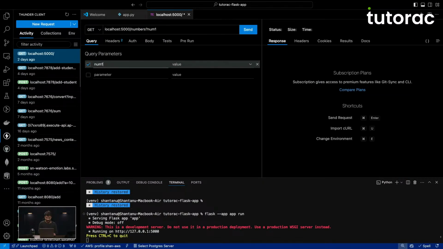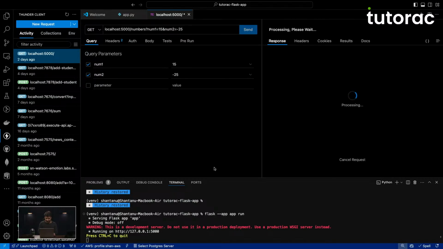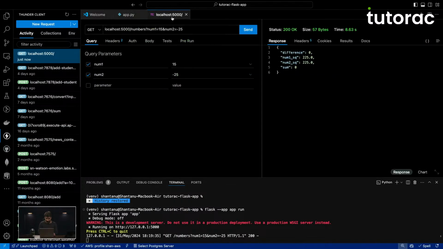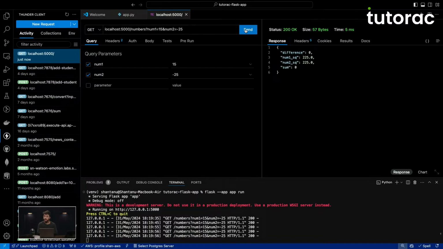So over here in query parameters, I will write num1 as, let's say, 15 and num2, let's say, -25. Click on send. We have something happening, but we see that it's kind of stuck somewhere. Or we actually did get a response. That's fine, but I think it took quite a lot of time, like 8 seconds. That's not nice. Let's click on send again. And yep, now it's 5 ms. That's great. Our servers might be running in debug mode, which is why at the very initial stage it can take some extra time. But as you can see, as soon as we make our next request, it is under 5 ms, which is a very good performance for any API.